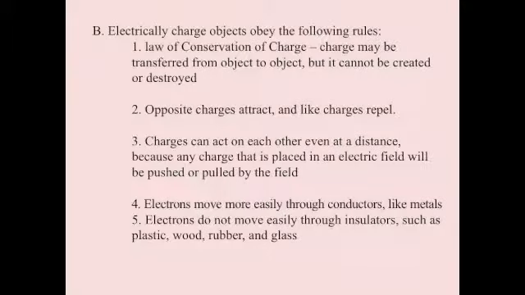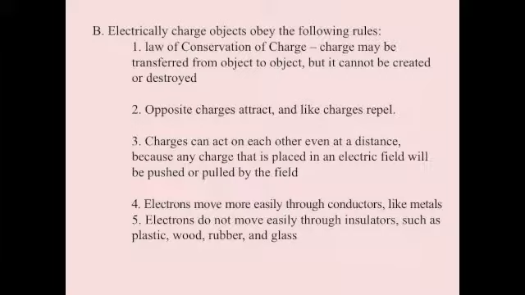So let's take a better look at electricity. Electrically charged objects obey the following rules. First of all, the law of conservation of charge. This says that charge may be transferred from object to object, but it cannot be created or destroyed. This is the same that we studied for momentum, energy, and other things that we'll study later on in the year. You might remember from 8th grade science that opposite charges attract and like charges repel.